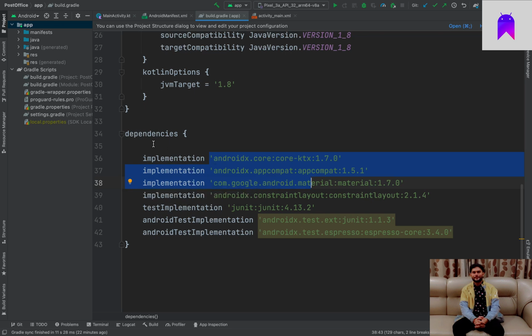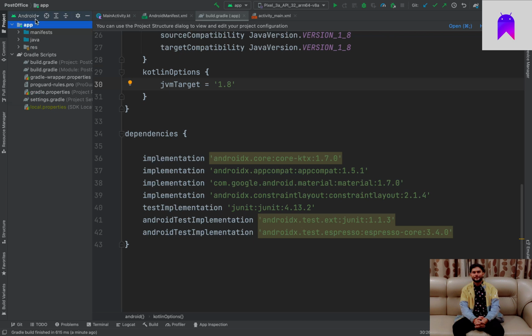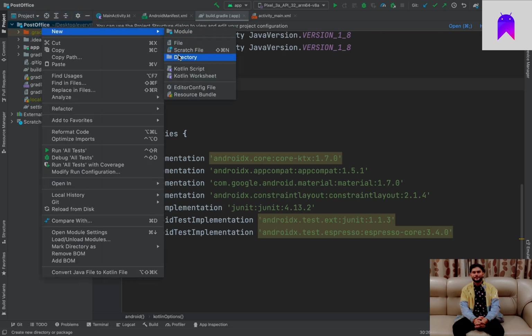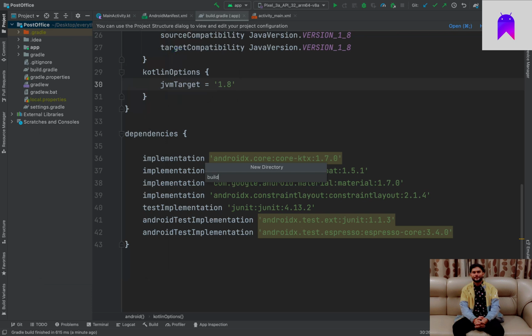To centralize all this dependency related information, we are going to create one directory called buildSrc, and then we are going to use Kotlin DSL as well. That will allow us to write this dependency related code in a very neat and clean way inside our modular architecture code base. To create a buildSrc directory, we can click on this project label here, click on new directory, and name it buildSrc. Okay, so one directory is created here. So now we have the buildSrc directory.